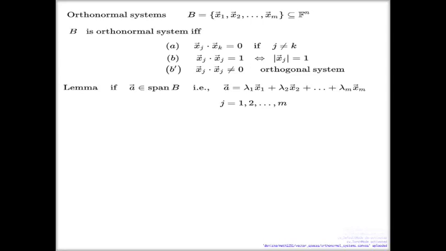However, if you're dealing with an orthonormal system, then you have a direct formula. You don't have to solve for anything. You don't have to take any matrices. You don't have to do any row echelon forms. All you need to do is compute n dot products of your a vector with every element in your orthonormal system. And that's the main reason why people value orthonormal systems so much. For orthonormal systems, you don't have to solve any systems of linear equations, and that's a huge advantage.